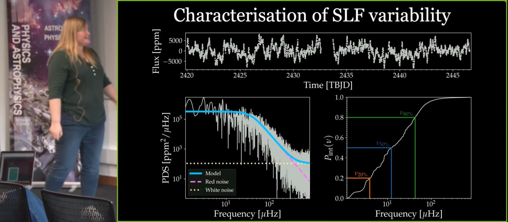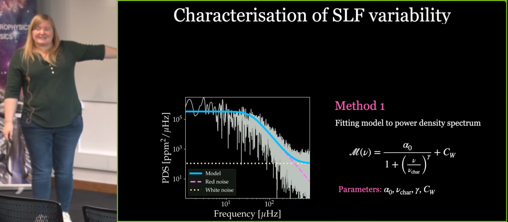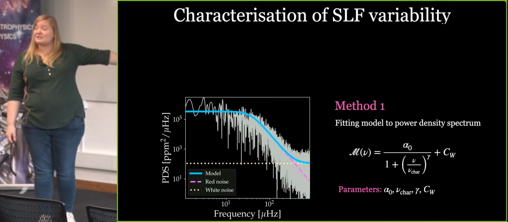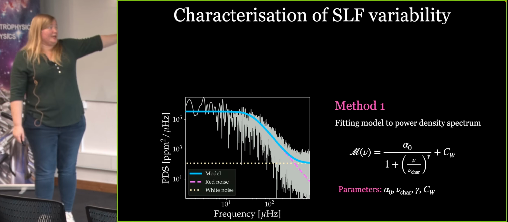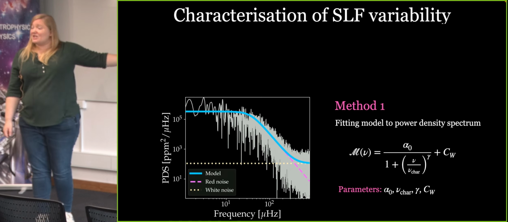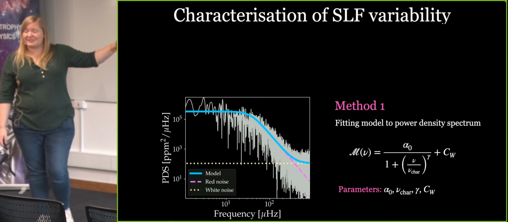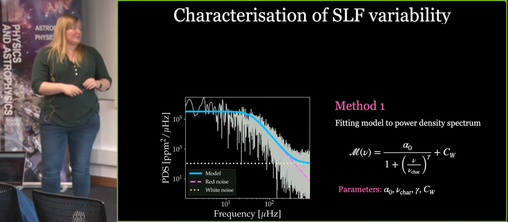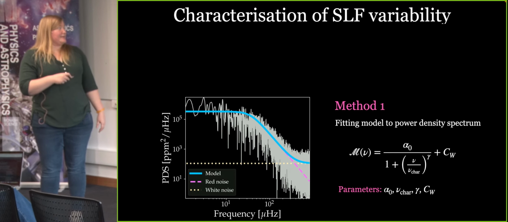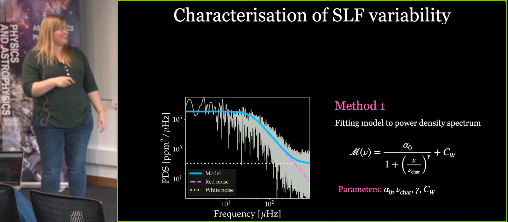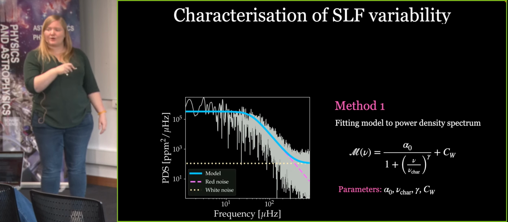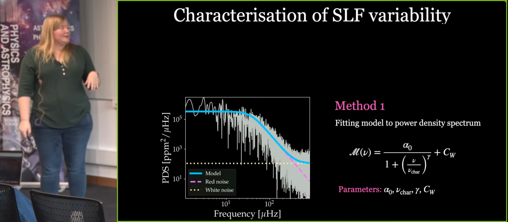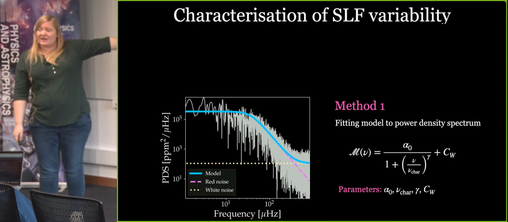So standardly, this type of variability is similar to the red noise caused by granulations as seen in solar-like stars. And in these cases, people use Lorentzian function models to try to describe the shapes of these profiles of the stars, where you get a set of three parameters that is related to the amplitude, the slope, as well as the knee breakpoint, where you have this turnover, this characteristic frequency of the star. So that's one of the methods that we use to characterize the signal.